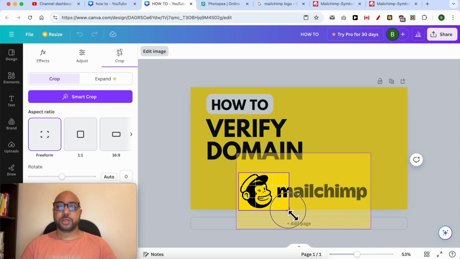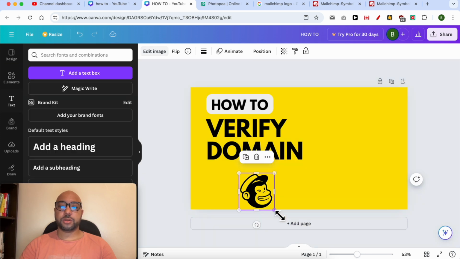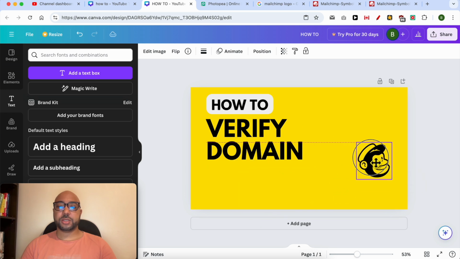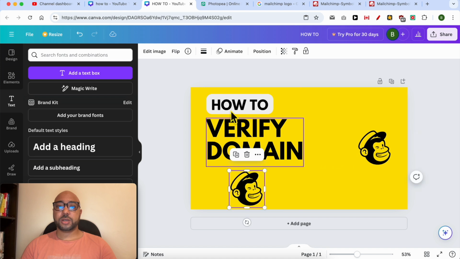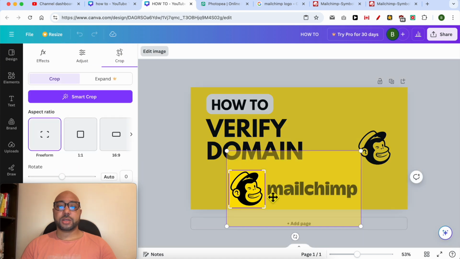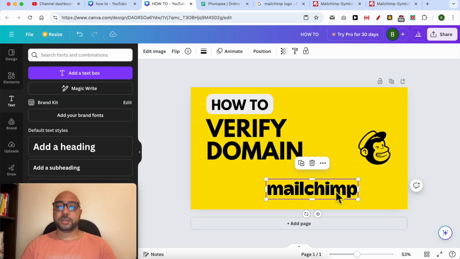Or what I will do is crop this logo and have it on the side, duplicate it, and try to crop it to have only the logo text, just like that.